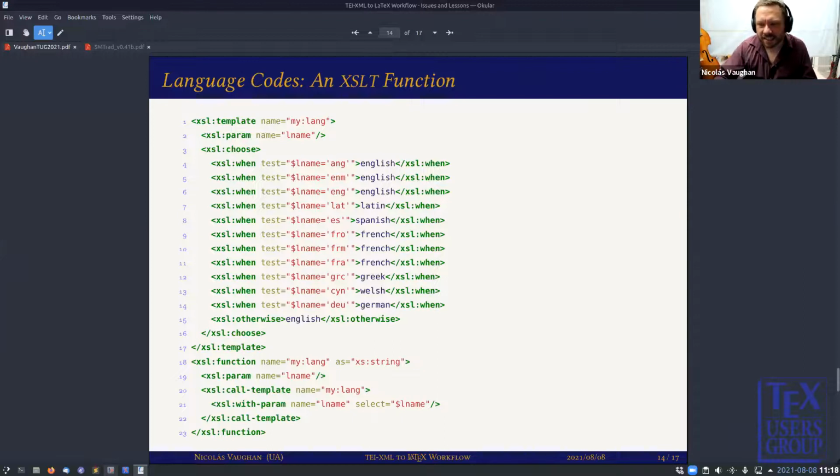In XSLT, you can load several XML documents, and you can say, give me this element of that document. So you can use data in the first document as a key to find an element in the second.